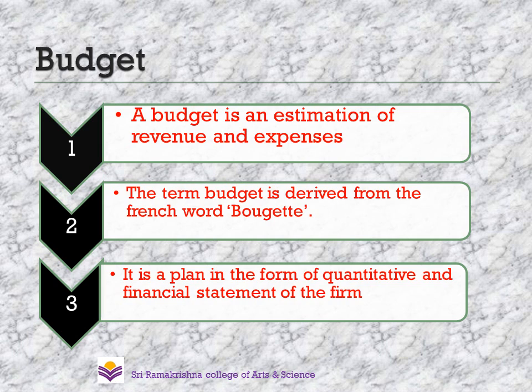For example, when I'm earning an income of rupees 50,000 per month and I have expenses such as rent, loan, school fees, etc. of rupees 40,000, then the balance of rupees 10,000 I have to plan for my investment, that is, for my savings. Vice versa, when my expenses are more than my income, then I have to plan where my expenses should be cut off. Hence, it is an estimation of revenue and expenses.